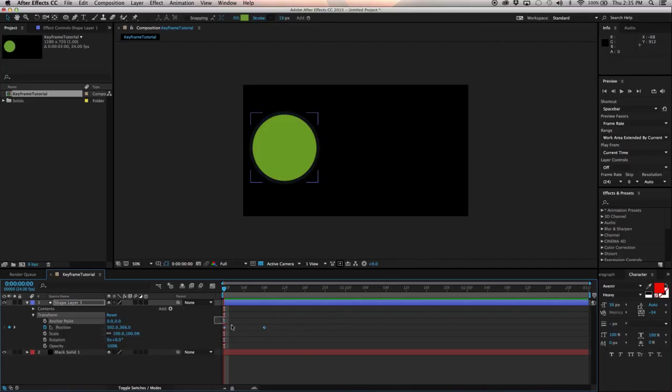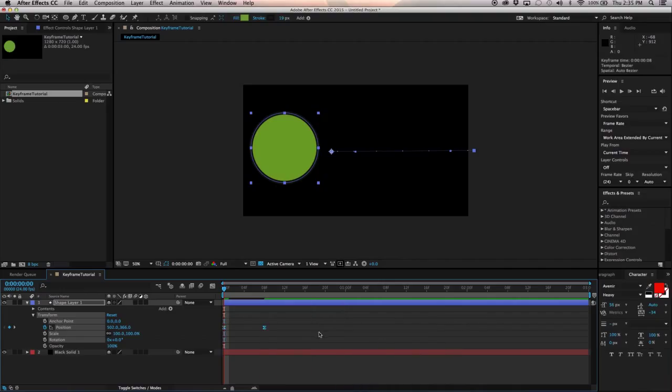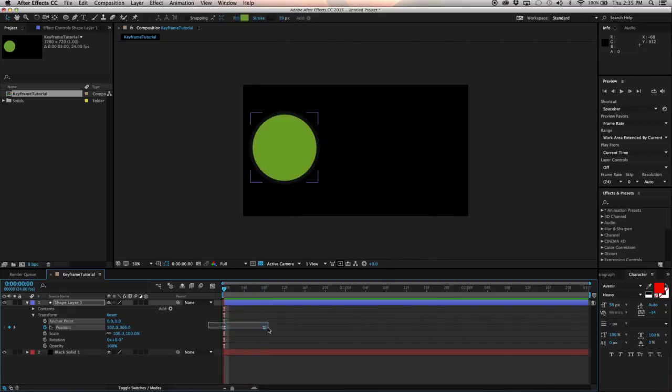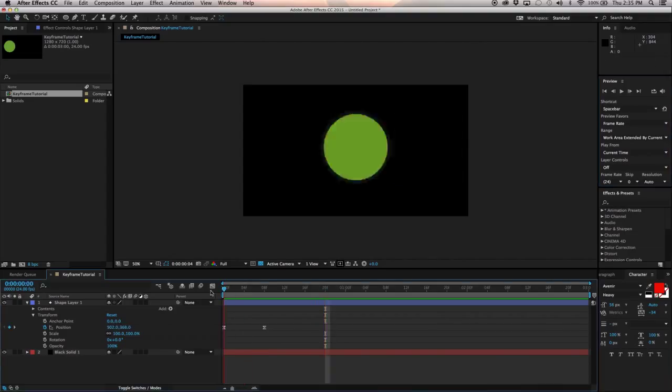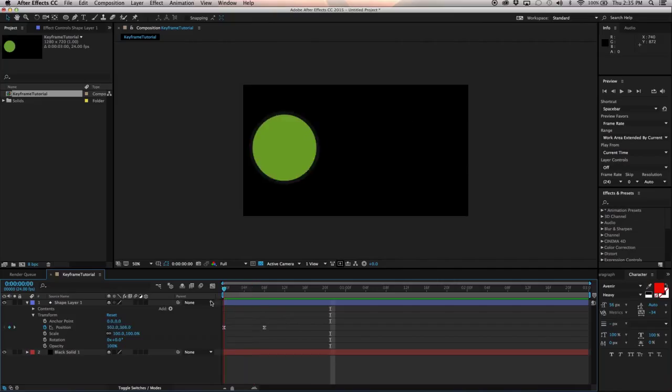But if I really want to change these, I drag over, right click, and go to Keyframe Assistant, and you'll see that there are these different options. What I'm going to do is use the Easy Ease. One of the reasons I use it is because it smooths out the transition from left to right. You have a beginning and end, like a slow in, slow out motion. So if I play this now, it looks a lot smoother moving from left to right, a lot more realistic. It doesn't look as robotic as it did before with the linear keyframe.